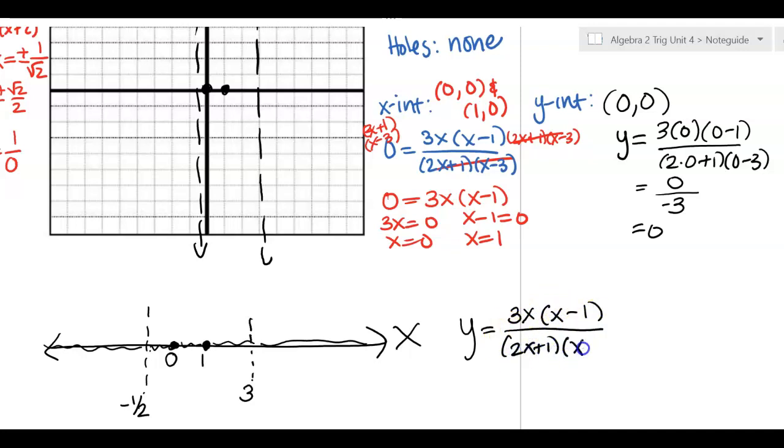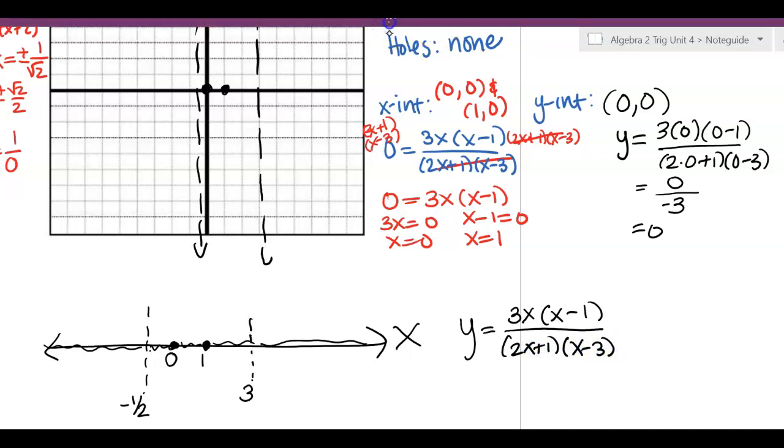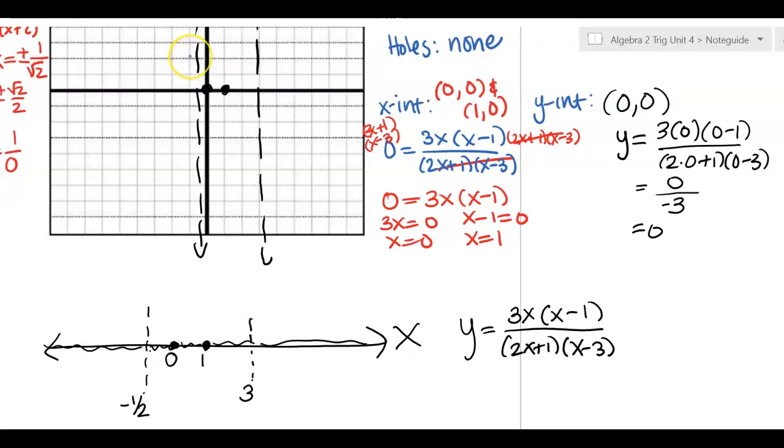And I'm deciding, would the y values be negative or positive when I plug in different x values? So I'm first going to plug in an x value that's smaller than -1/2, say like -10. That would make this quantity negative and this quantity negative. It would make this quantity negative and this quantity negative. And overall, that would be a positive over a positive, which would turn out to be positive. Okay. Remember what that means for us?